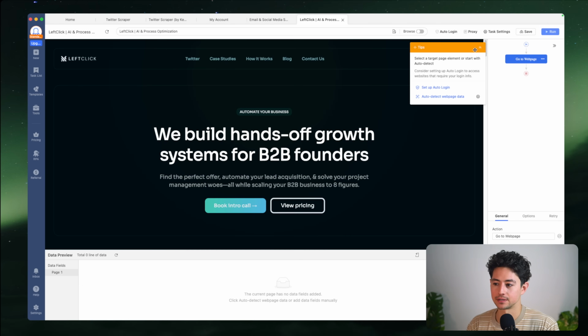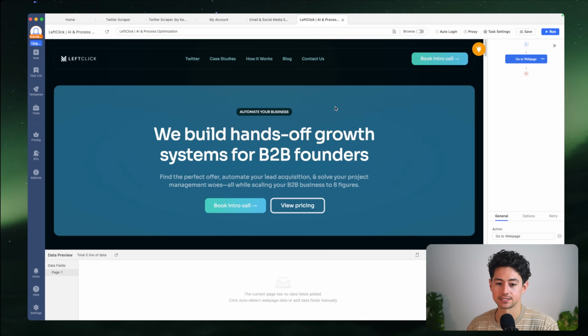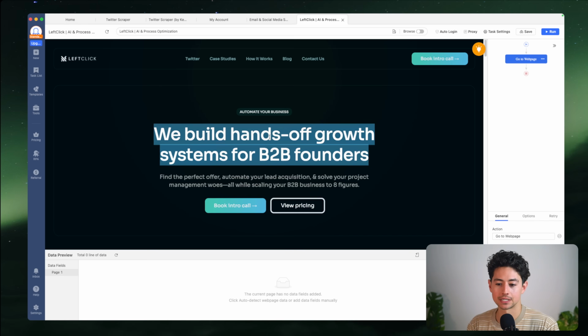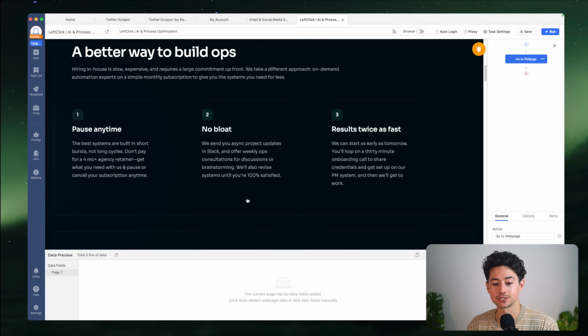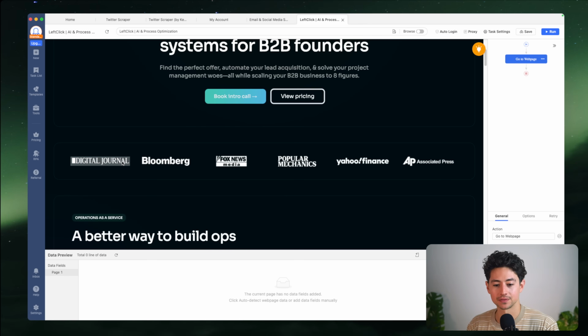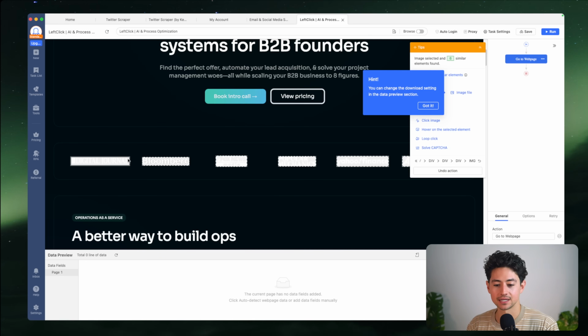Basically what will happen is it'll launch an instance of your browser with this little tool that'll allow you, similarly to the web scraping Chrome extension, to select the elements on the page that you want scraped. So maybe I want these logos scraped. The second that I tapped one, you'll see it automatically found 6 similar elements. So now I'm actually scraping all of this stuff, okay?